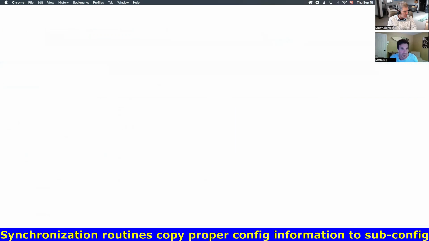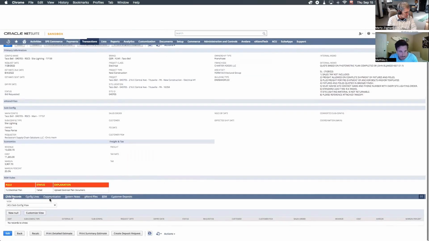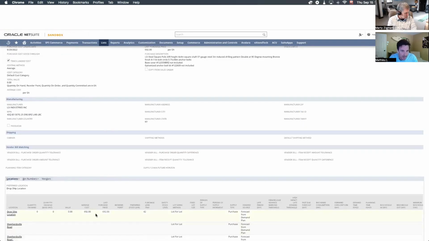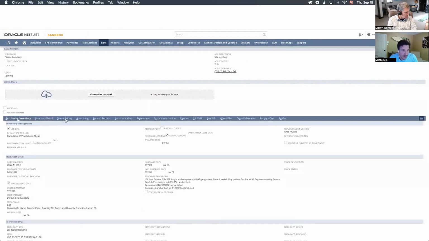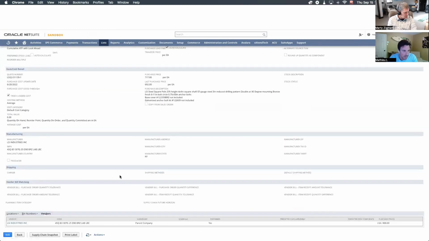Okay, now let me grab the one that I copied from. That's the old one, because what I want to show here is this. If you look in the lines, it has this item, the third one. It was 956, the price for that price level, and the cost was 717 for this vendor. If we look at this record, in the notes we could see that I changed it. I changed the selling price to now be 1,000, and the cost is now 800. So this one is old.